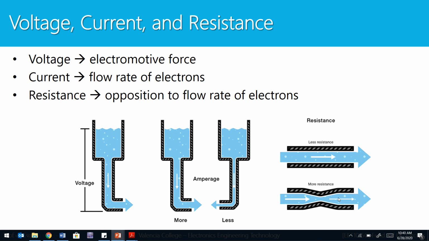That's what a resistor does. It provides an opposition to restrict the flow rate of electrons at a certain point. So these are our three ideas: voltage, current, and resistance. And the primary point of this entire course is to help you study various types of circuits that have a DC source, and how we can analyze the voltage, current, and resistance in each different type of circuit that we can encounter. So that's the point of this course, to understand these relationships as we look at various types of circuits that have a DC source.